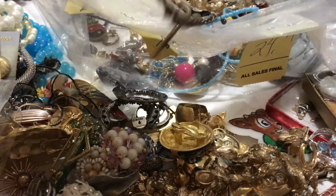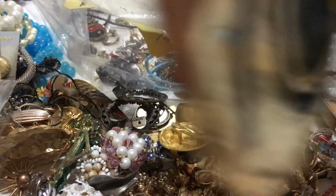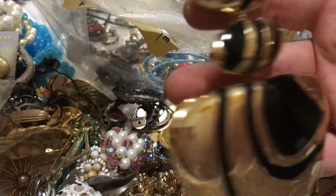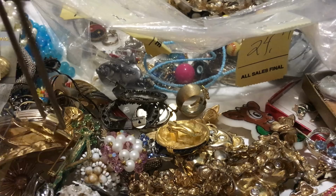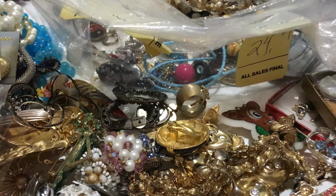What is this? There is no designer name on this or anything. That is huge. And the chain is dirty. But, oh, and it just broke. No wonder, because it's so huge. But actually, I can fix that, if I want to.